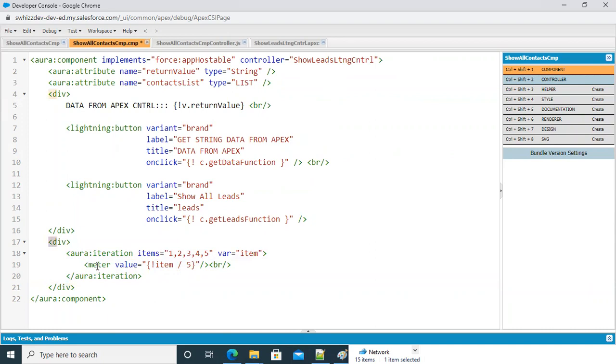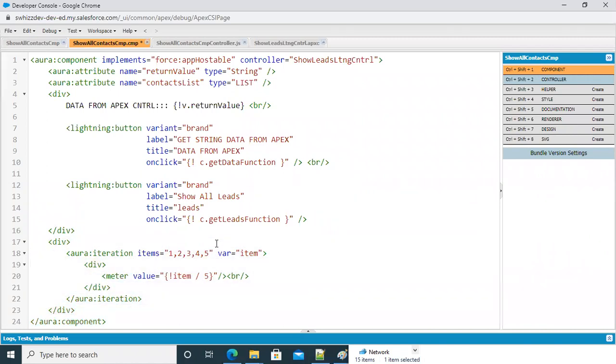I'll make it inside this. See, the div is nothing but a frame here, so forget about this div and concentrate on this Aura iterator. Here you have to supply multiple values. How can you supply them? Same concept as before: $v dot this variable will have certain data, and every value is associated to this item. Now you can use this option.